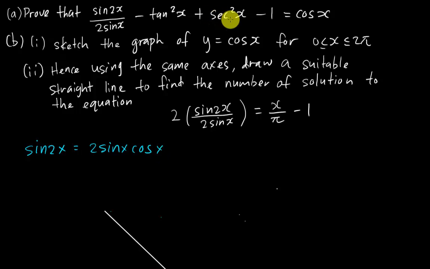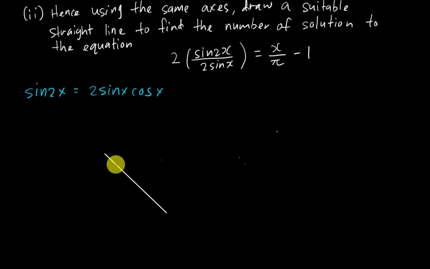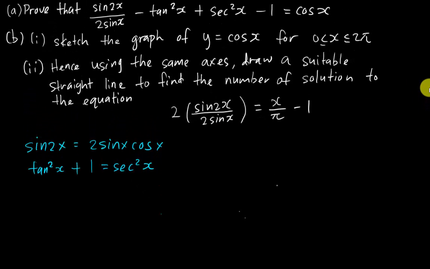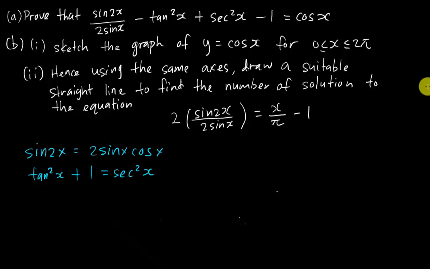Alright, and then you will see tan²x and sec²x, something like this. So of course you also need to know their formula too. For tan²x plus 1, you basically will get sec²x. These two formulas are going to be used in the identity part, meaning the proving section.